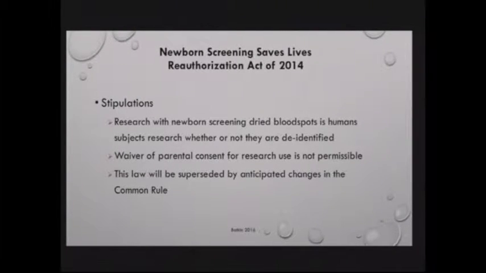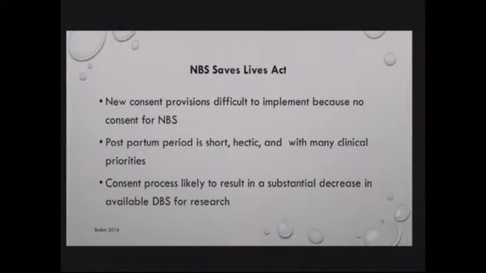What we've also seen in recent years is this significant change in federal policy around the secondary use of newborn screening blood spots. Quite familiar to folks here in Michigan, for sure, given your biotrust. So what this law did, great surprise to folks when this was implemented without any significant prior discussion within the profession, was to say that these dried blood spots is human subjects research, again, regardless of whether they are de-identified or not. Waiver of parental consent was not permissible, and eventually this law would be superseded with changes in the common rule should those come about.